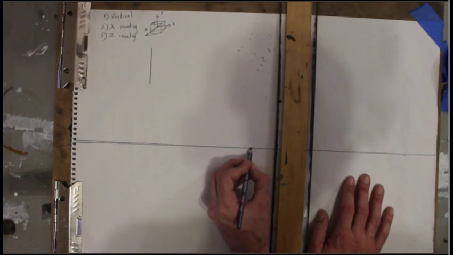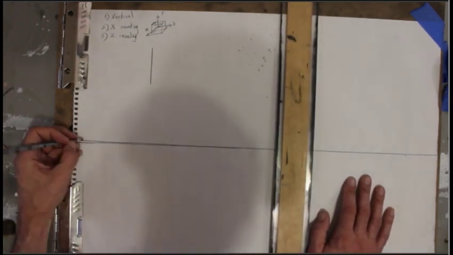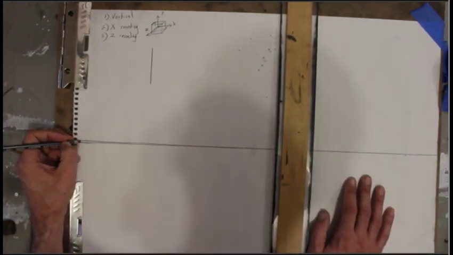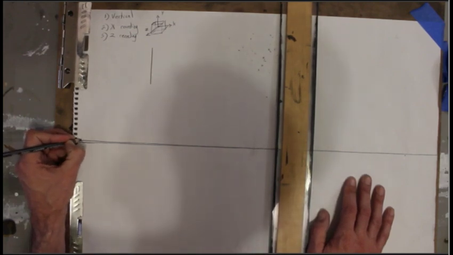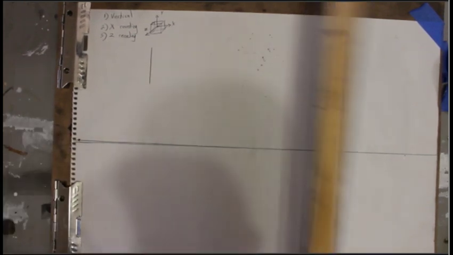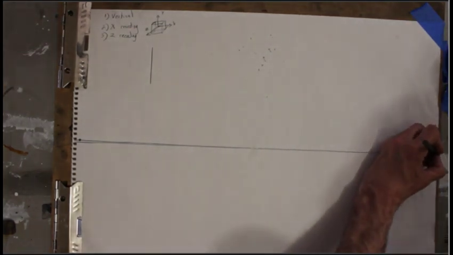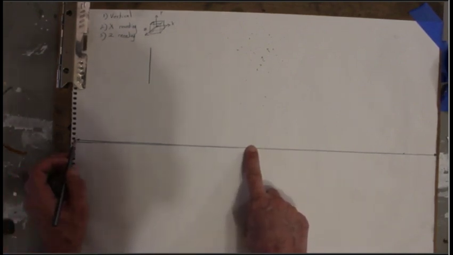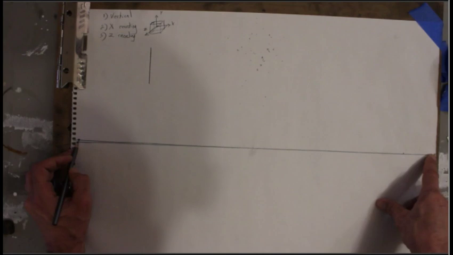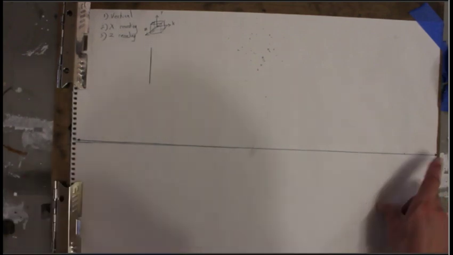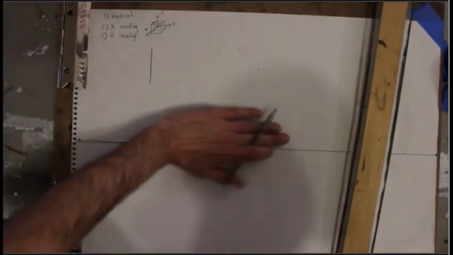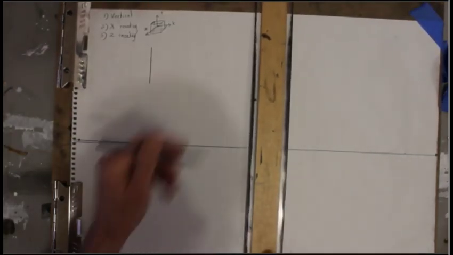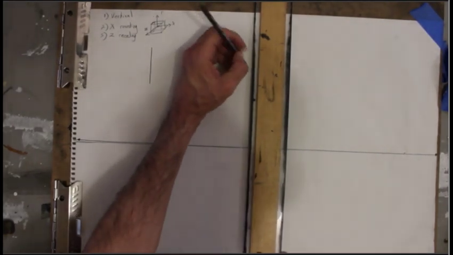My bad. Like the quick demo we just saw, we want to get these vanishing points as far apart from one another as possible. Alright, my bad, that is not where the vanishing point belongs. The vanishing point belongs here and here. So let's continue drawing our boxes, or beginning to draw our boxes.